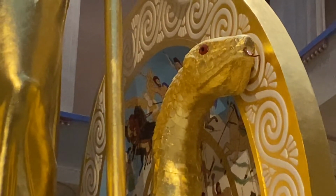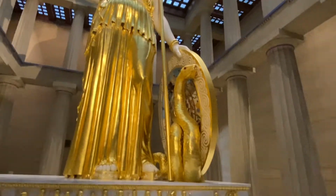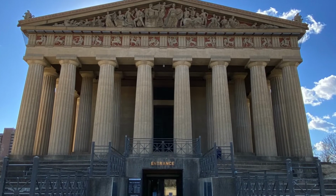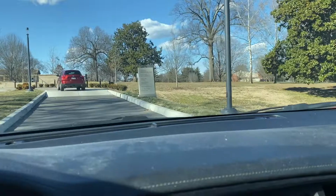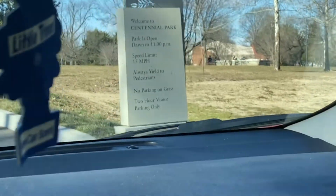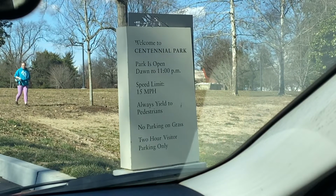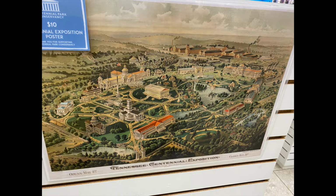So right here, this is going to be a little tour of the Parthenon, and I learned a little bit about the area and the Parthenon in general. So I'm going to share some facts of what I learned and different stories, because whenever I go to a new area, I want to research it and really explore the area. So let's kind of dive in, and then I'll give out some facts and explain what's going on here.